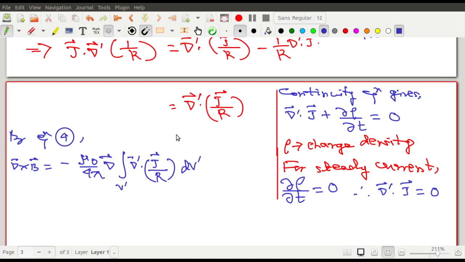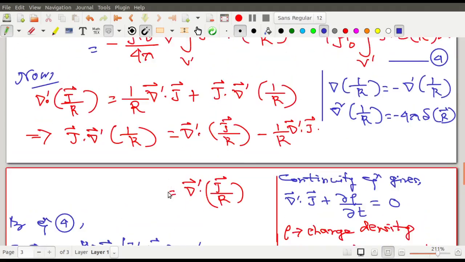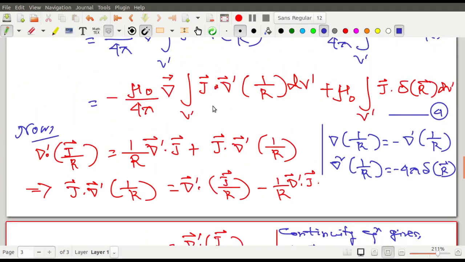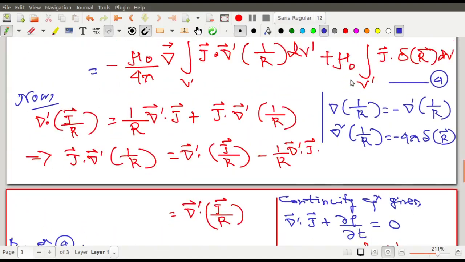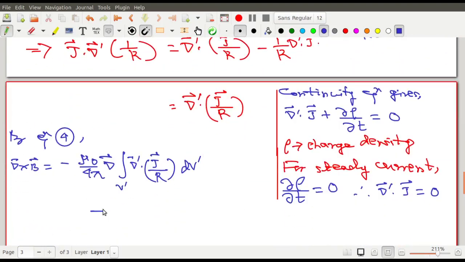Okay, excuse me. I couldn't record for a few minutes due to some difficulties in the system. So now let us start once again. So this part is done. This part is over, and now let us concentrate on the second half, that is the delta function type of part.